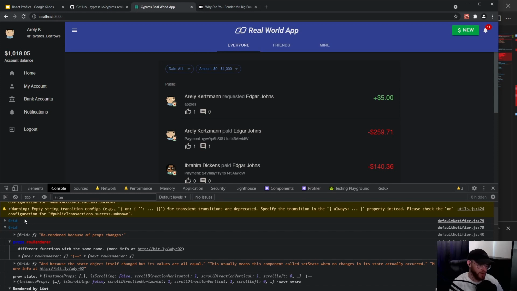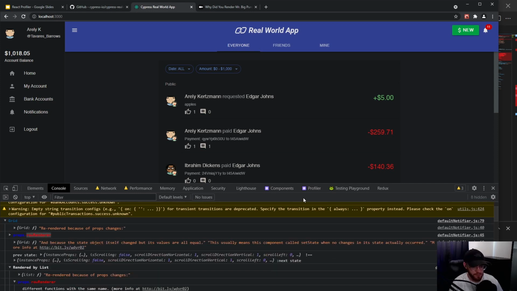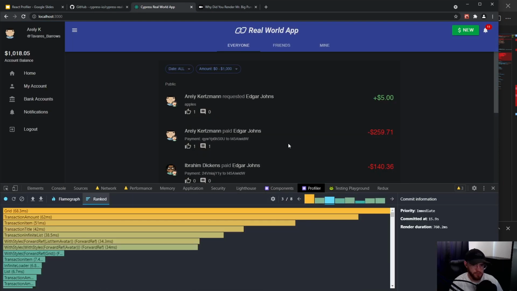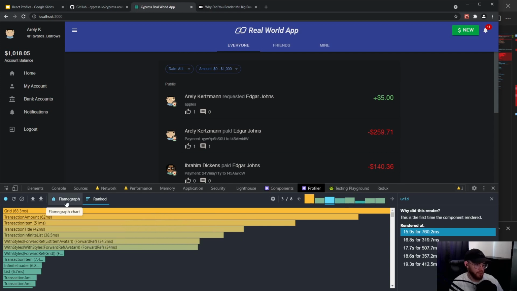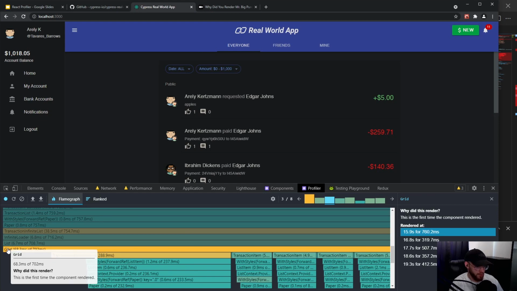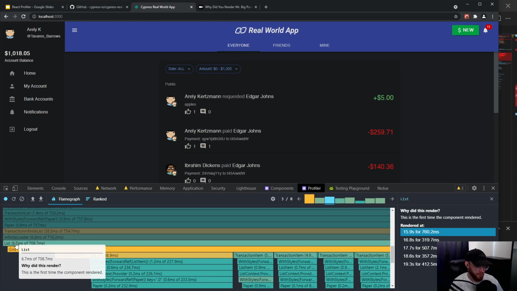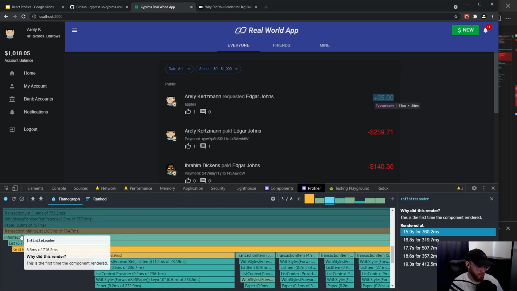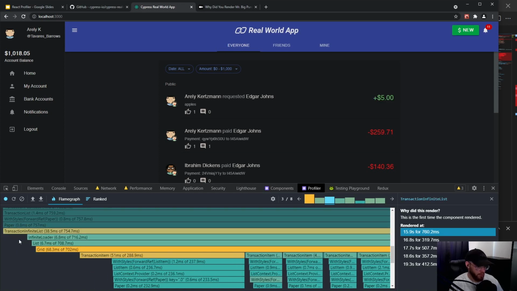So let's try to identify where this row re-render lives. Well, we could essentially go to the profiler. Of course, we could search our code base, but I'd like to show you where this is coming from. So when I click on grid and I click on flame graph and I scroll all the way down, you will see that grid appears to be rendered by list, and that one seems to be rendered by infinite loader. And then right there we got a component called transaction infinite list.